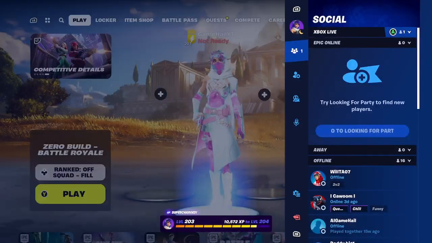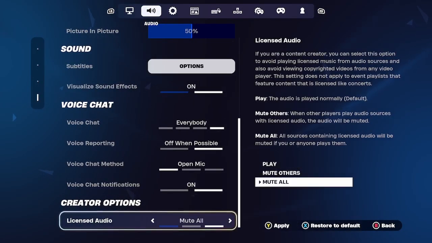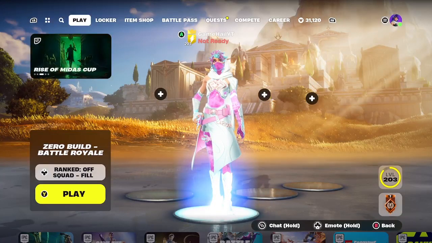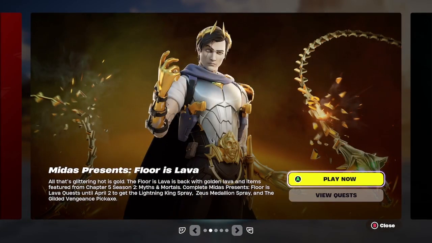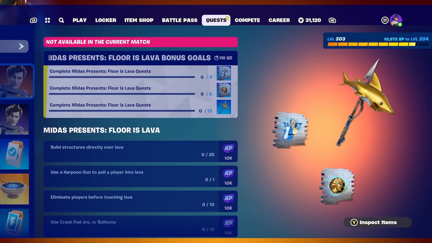Yeah, guys. We've got three new items. One that's apparently supposed to be just in Zero Build, which is a Shield Bubble Junior. The base is like Crash Pad Junior. We've got a new drum gun, and also the Chain of Hades. Now there is this Rise of Midas cup where you can unlock this skin for free, but guys, I'm not gonna bother. And also there's the Floor is Lava game mode with some quests for it, which can help you to unlock these items here.